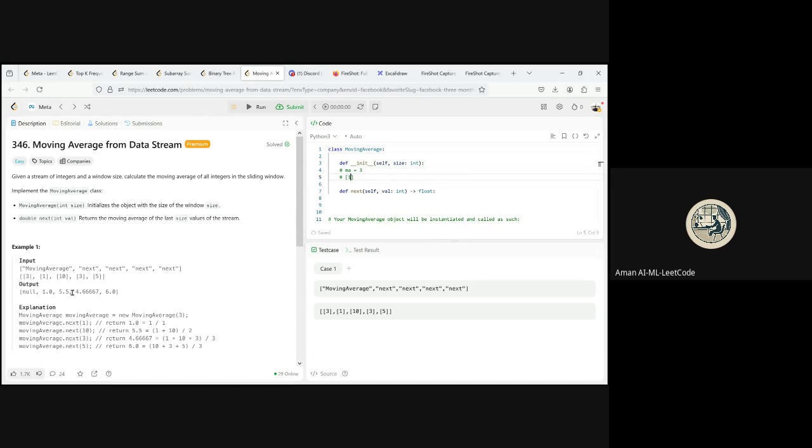Okay. After that, next 10 is sent. So when 10 is added here, the moving average of this is 11 by 2. After that, 3 is sent. Moving average of this is 1 plus 10 plus 3 divided by 3. After that, you have 5 that is sent. The moving average is basically only the last 3 elements. Okay? Don't use all the ones, only use the moving average of the last 3 elements.